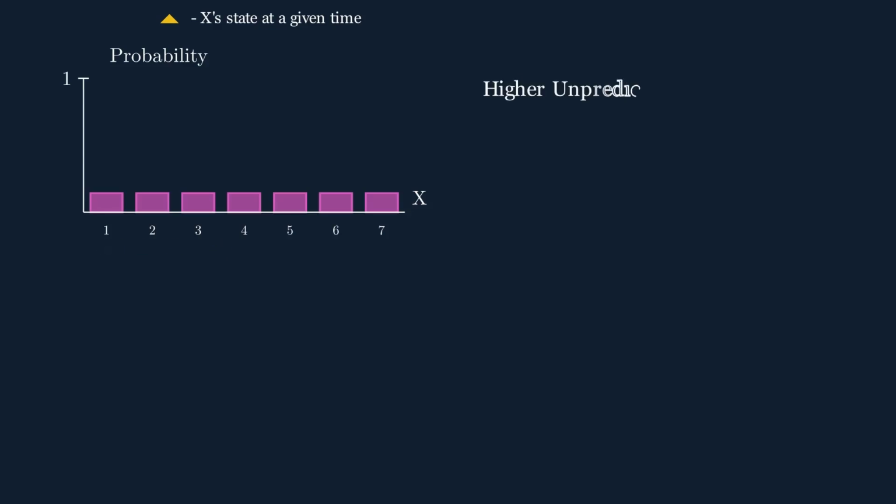If you assume that some random variable x has 7 equally likely states, its probability distribution will look something like this. Probability shown on the y-axis and the states on the x-axis. Since each state is equally likely, the probabilities are evenly distributed, and the graph is horizontal and flat. And if we use this little yellow pointer to indicate our variable x taking a state, changing with time, you will see that it will randomly shift between all states of x. Based on what we've learned about entropy, we can say predictability is low, or unpredictability is high, in this case.